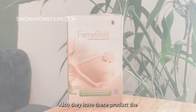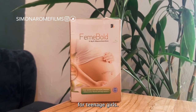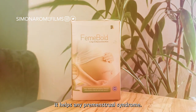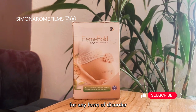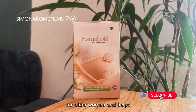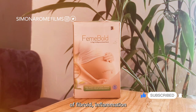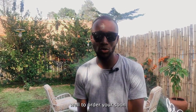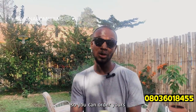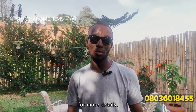They also have the Femi Bold, which is generally for women. For teenage girls, it helps with premenstrual syndrome. For women trying to conceive, it helps clear the endocrine system of any disorder. For older women, it helps avoid menopausal syndrome. Femi Bold also helps get rid of fibroids, inflammation, and helps women achieve conception. Order yours soon — the contact will be on screen and check out their website at bougain.com for more details.